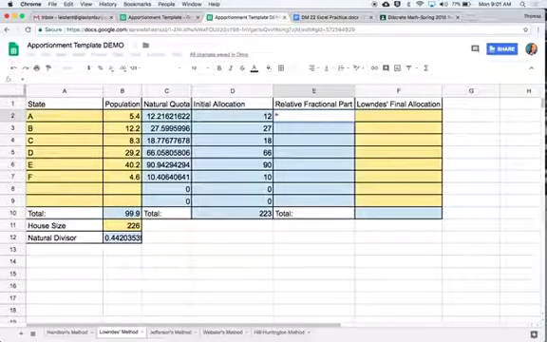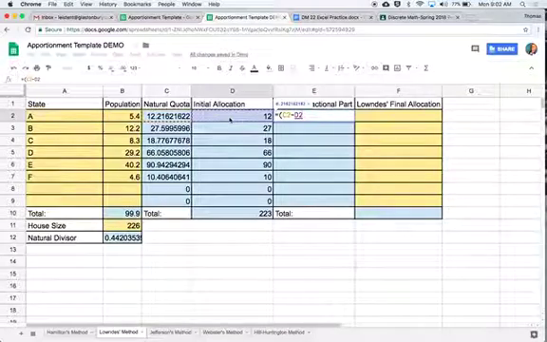Or if we did not have that, well, the decimal we want for the very first one is 0.2162. It's everything except for the 12. What's math talk for take away the 12? Subtract it. I can write a formula saying take the natural quota, subtract 12. Well, the 12 is the initial allocation.